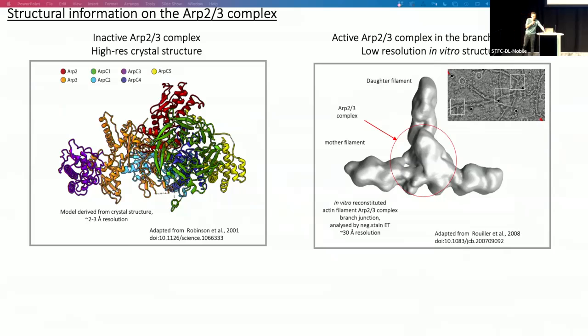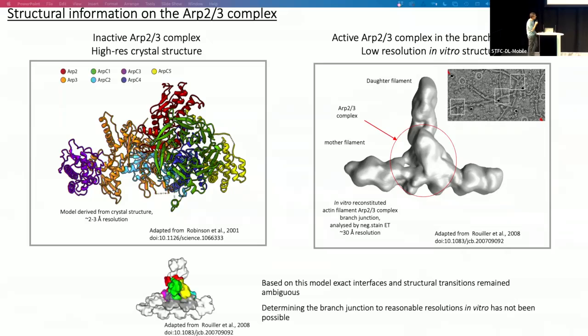And people since then have been trying to solve the structure of the branch junction, the activated complex. But in vitro, you can guess from this image, there's a preferred orientation problem when you usually do this because you always look at the complex from one side. People could not push it. So we said in the lab, okay, we are interested in cell migration, we're interested in this complex. Let's try to solve the structure in the cell because we should be able to overcome some of the limitations in vitro. But we're of course expecting some of the limitations you have when working with cells.